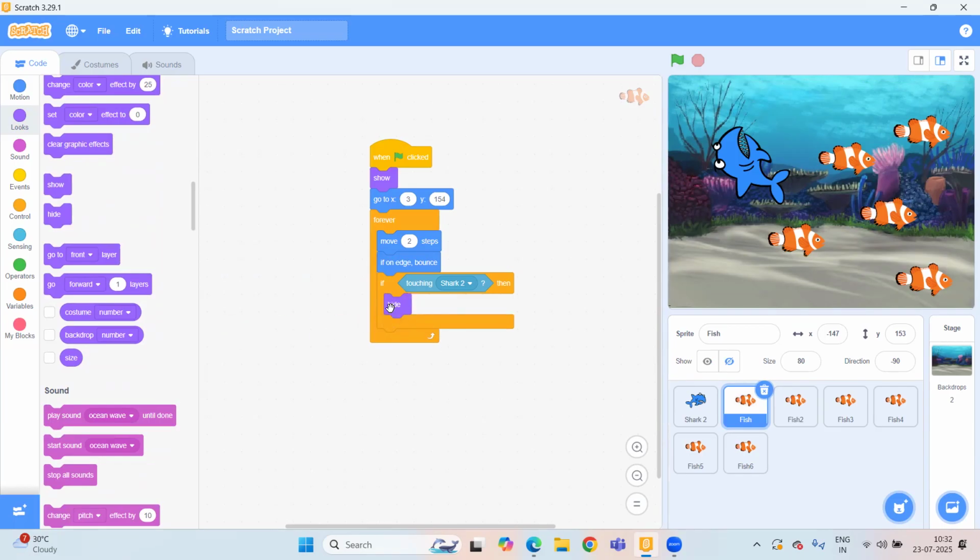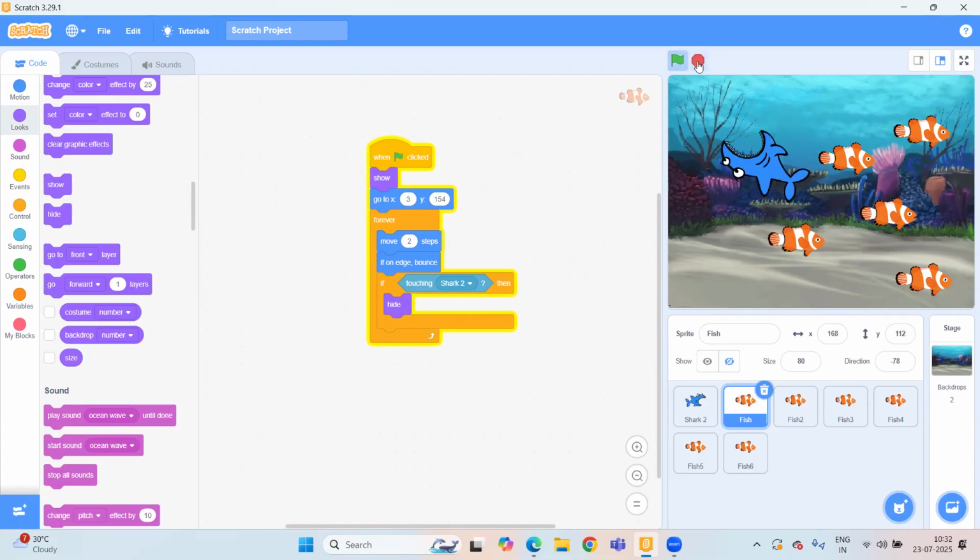Now we will see whether it is working properly or not. Just stop the code, play it. Now you can see, yes, it hides, right? I'm preparing again. Now you can see like this. Yes, it hides, right?